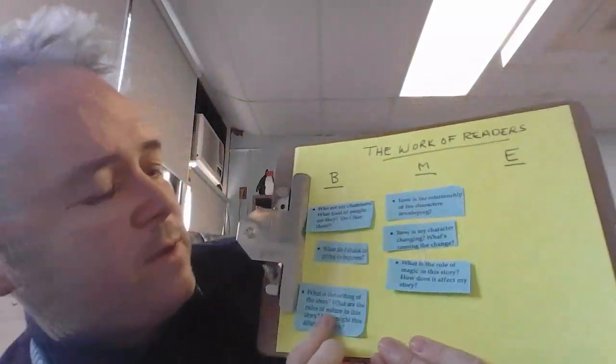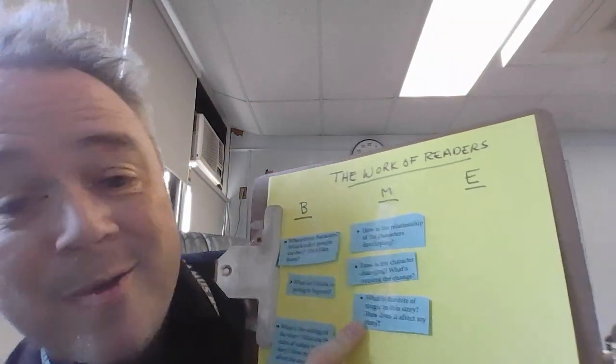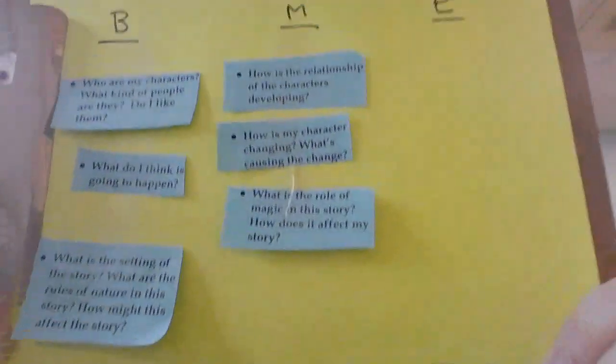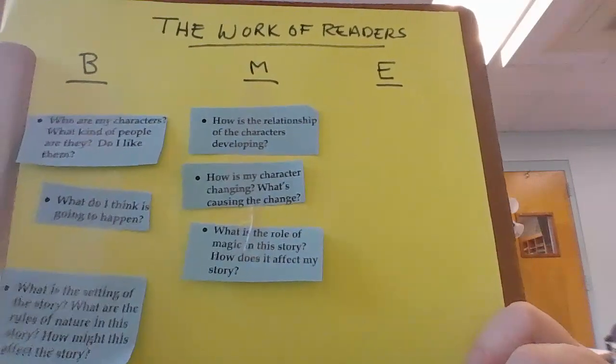Okay, so the next thing that we think about in the middle is that most fantasy books have magic. We were talking about that before. In the beginning, we were trying to think what kind of magic is there, but in the middle, we want to think what is the role of magic in the story and how is it affecting my story? The magic is doing something. It's affecting the characters or it's affecting what happens in the story. That's something that we call plot, right? We think about how magic is affecting what's going on in the story.